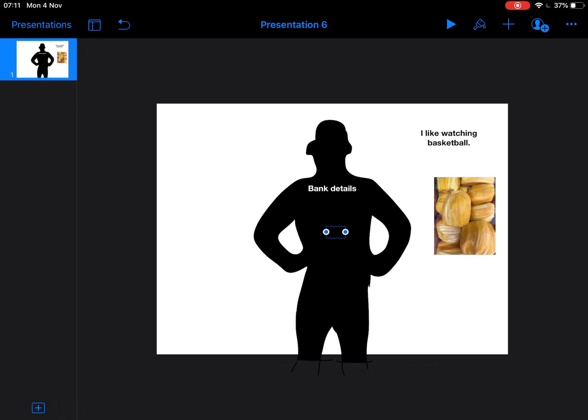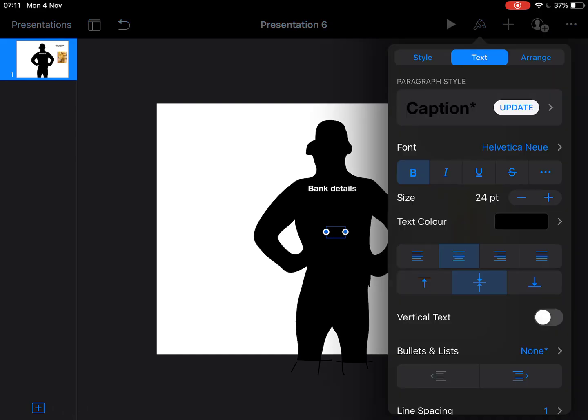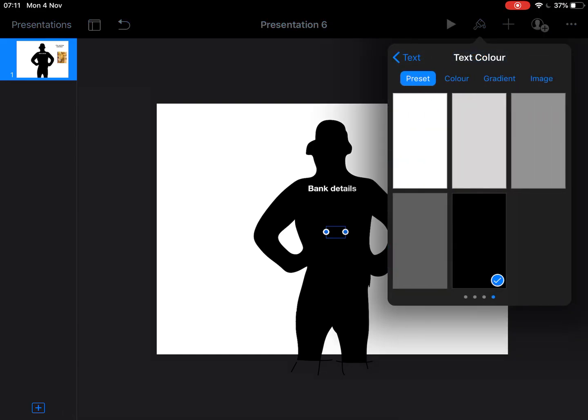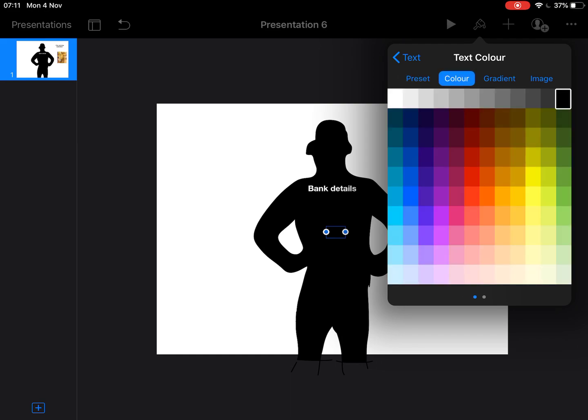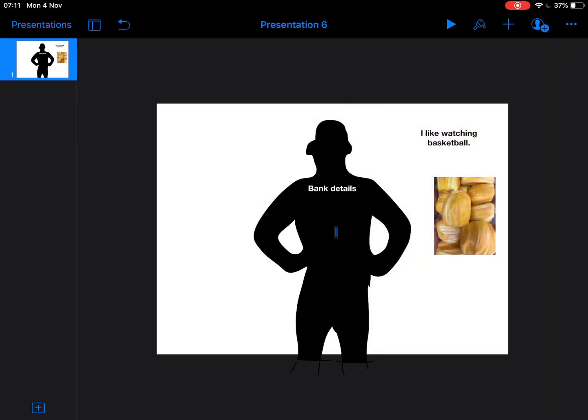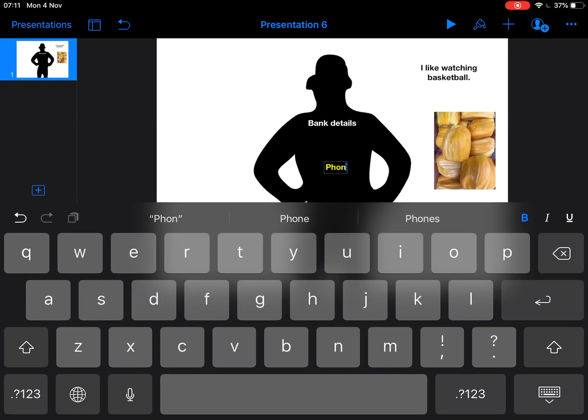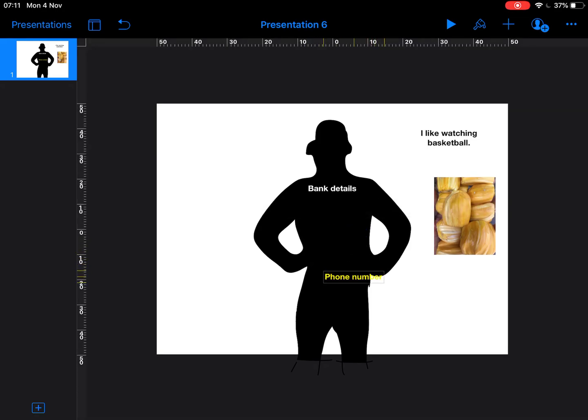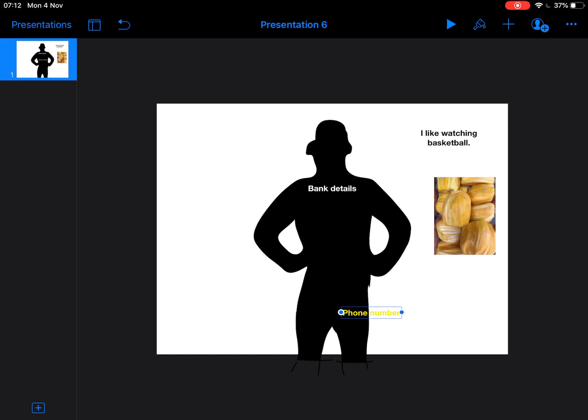But for example, if I want to join a WhatsApp group with my friends, quite happy to tell my friends my phone number, but maybe don't want to tell the whole world. So I'll maybe choose a different color. Let's go for yellow. Double tap. Phone number. Okay, and I can just move this one down to here. So kind of private, but also a little bit public. Otherwise, I won't be able to join any WhatsApp groups.